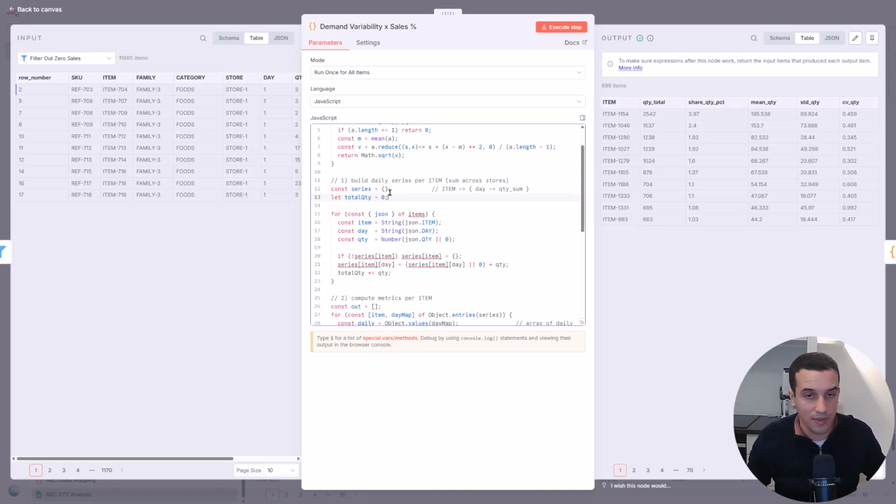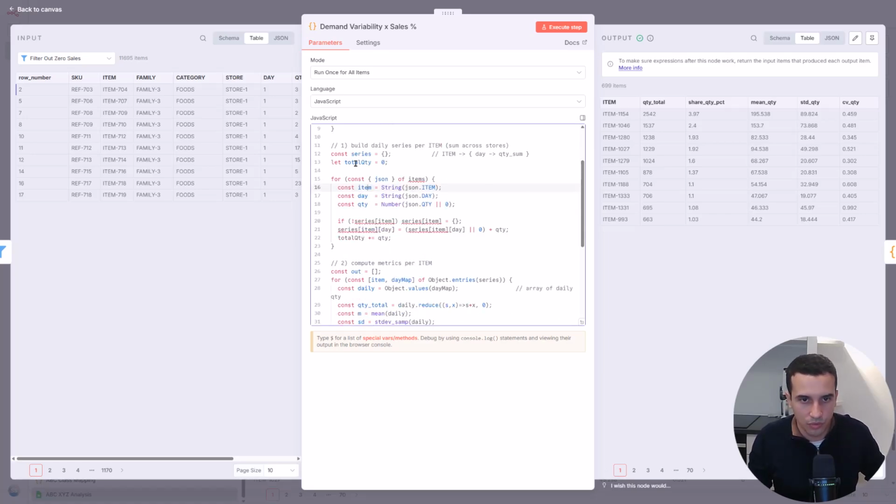For that, we already know the recipe. We initiate a dictionary where the key will be the item and the value will be the sales quantity, and then we calculate the total quantity. We loop through all the different items, and if the item is not part of the keys of the dictionary, we initiate it.